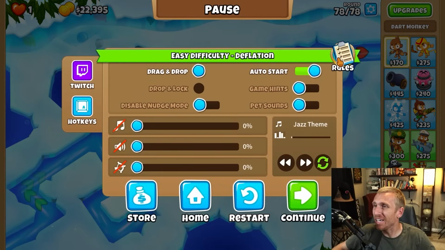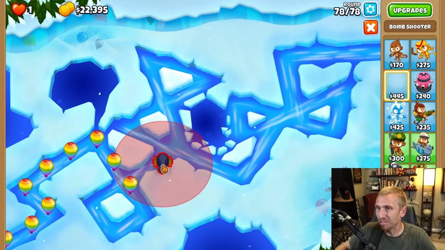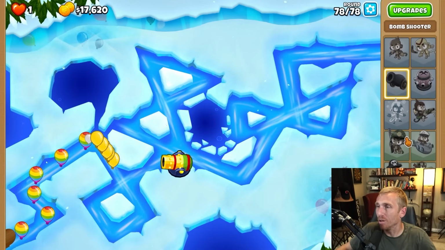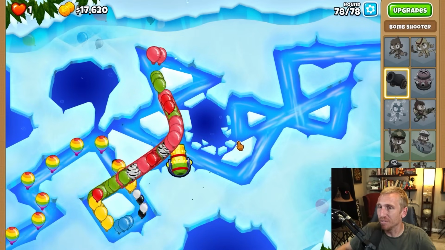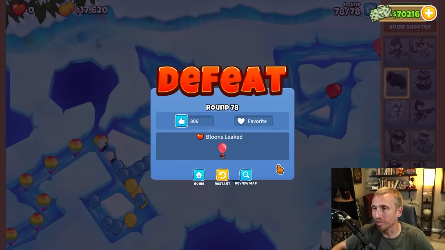It's round 78, $22,000 and some other stuff going on over here. It's round 78, so there's gonna be some like crazy camos, but I feel like we can do it with that. And then, oh, we only get 1 tower and we can't sell. So that's not gonna work for the second rush, even if it works for the first one. Can it though? Can it work? Oh, jeez. Recursive cluster's so good, guys, like so good.